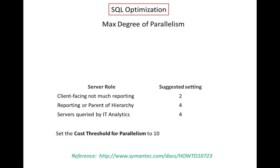So, as you can see with the second paragraph here, by dividing operations such as range scans into smaller chunks and combining results, we can actually glean a performance benefit. This is especially beneficial for reporting and data warehousing systems, etc. There's a link down below where you can get more information in reference to this particular configuration. It is a little dated, it's 2008, but we're still running on SQL 2008, so it's relevant.